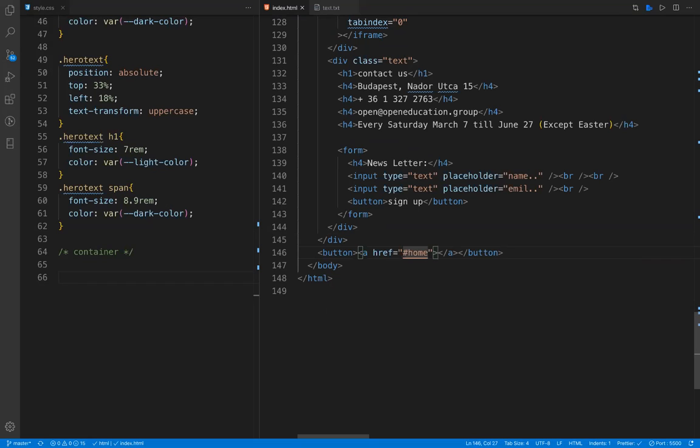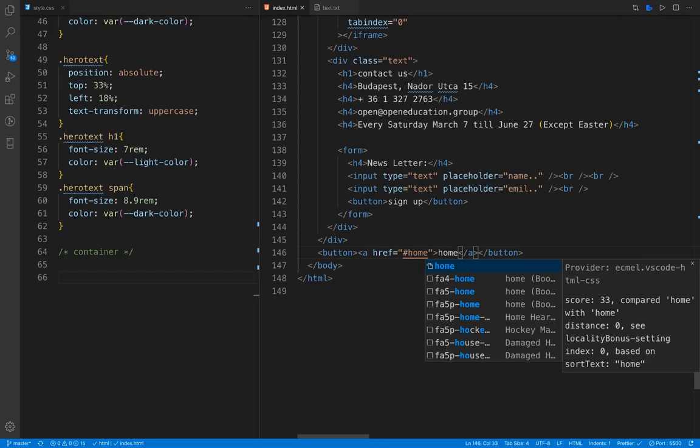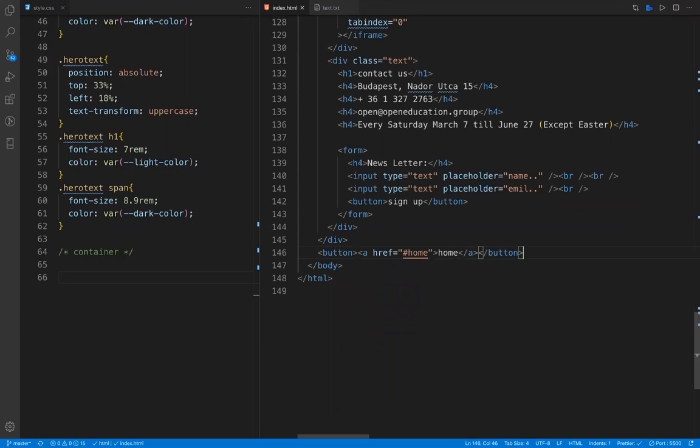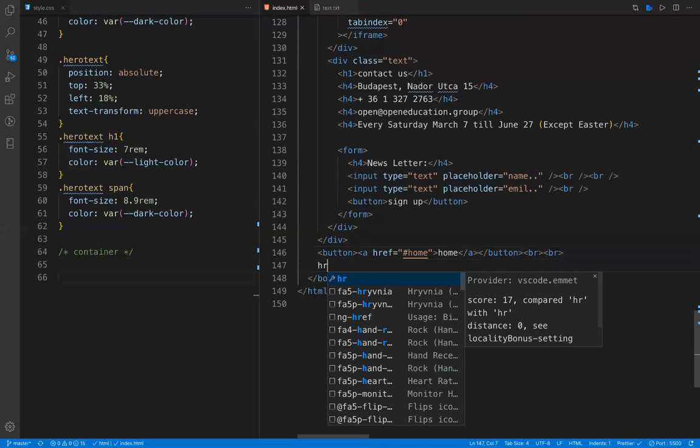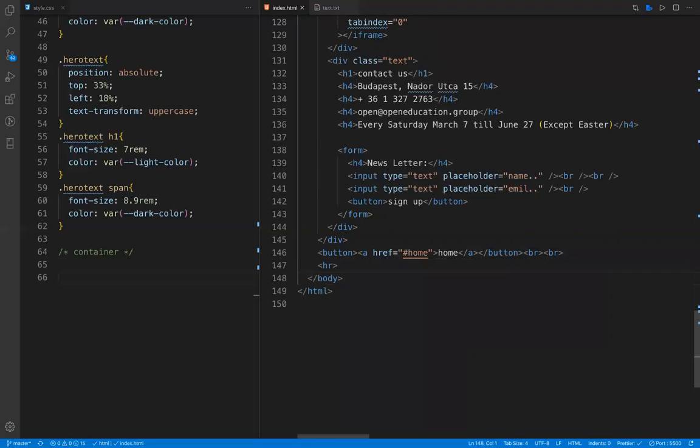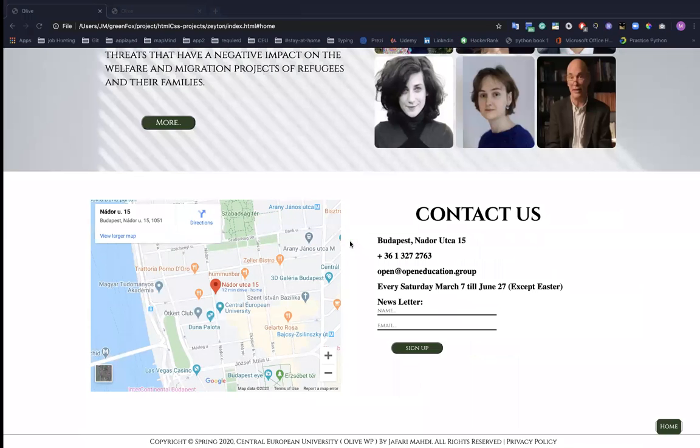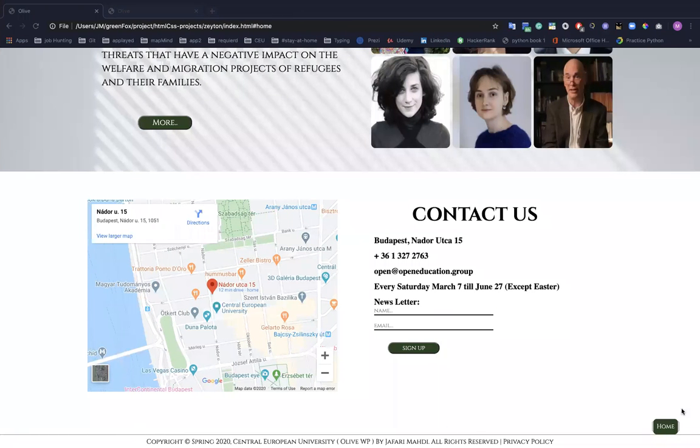So I target home here and write home. Here I want to have a break line too, and now I want to have one horizontal line. So we add the button and line.